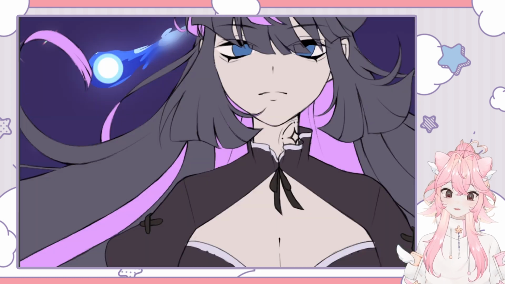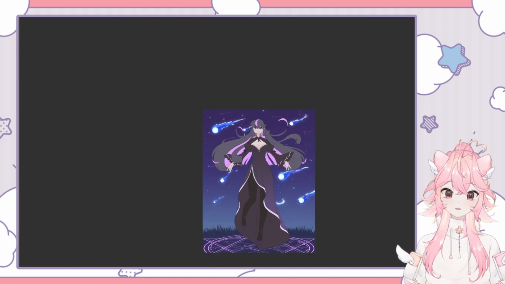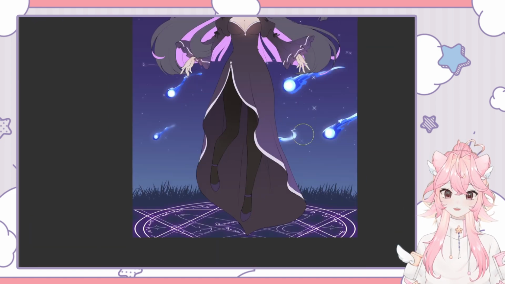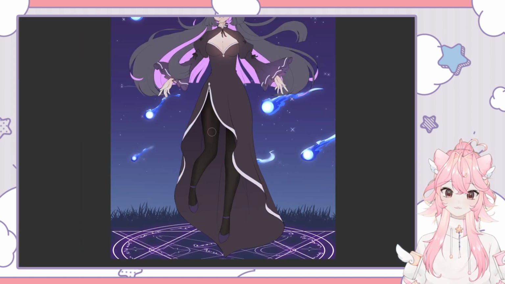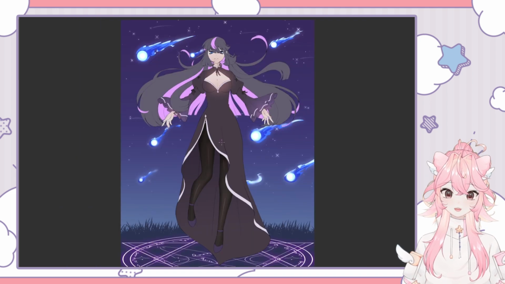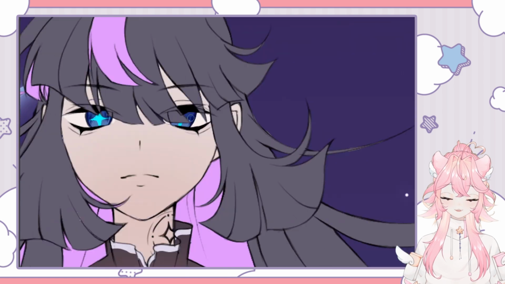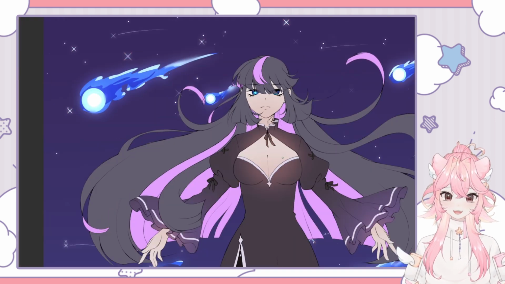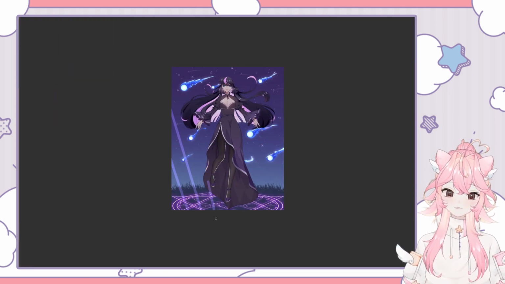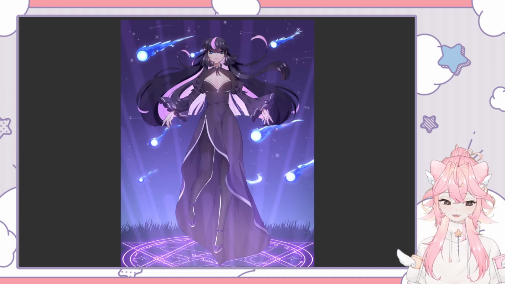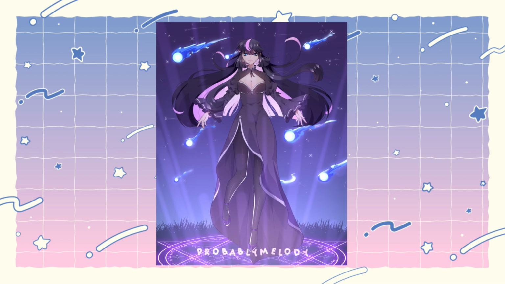Also, if you notice, the sketch version had a more complex design for her dress, but I decided to scrap all that because I felt like it was a bit too much for a girl who just decided to summon a meteor shower, so I made it simple and elegant. Nothing more to it. And just like the last drawing, we add a bunch of effects to cover up the shitty art. And there we go.